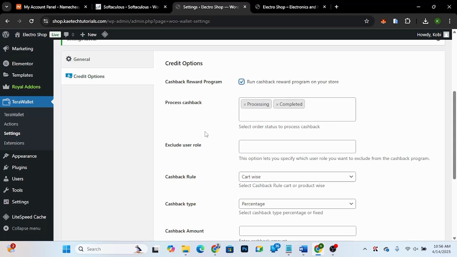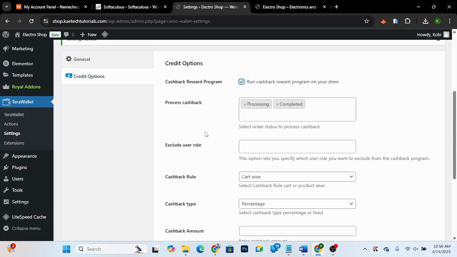Now what cashback means is that when somebody buys something over there, the person gets a kind of money back into his or her wallet. So if I purchase something on the store, let's say a 10,000 product, and then they give me maybe 100 back as cashback.